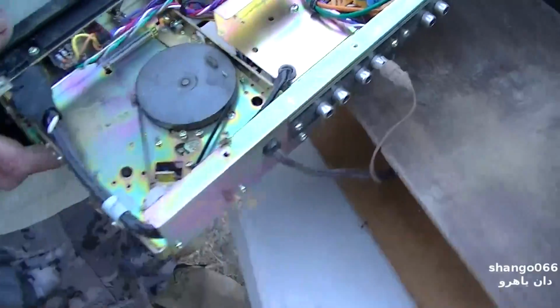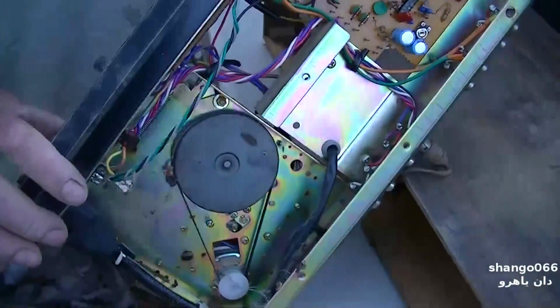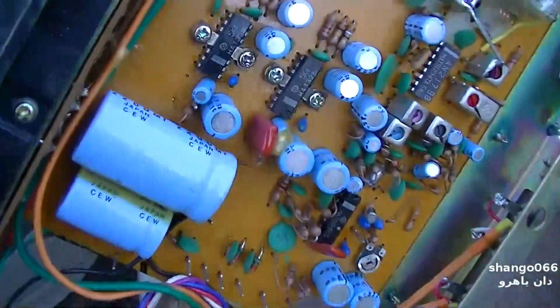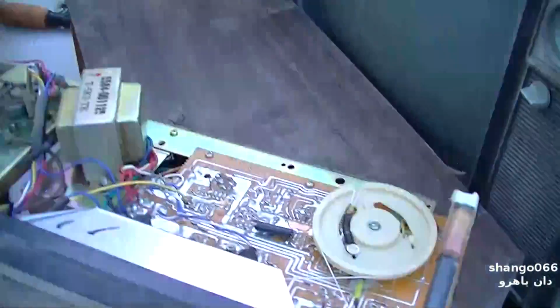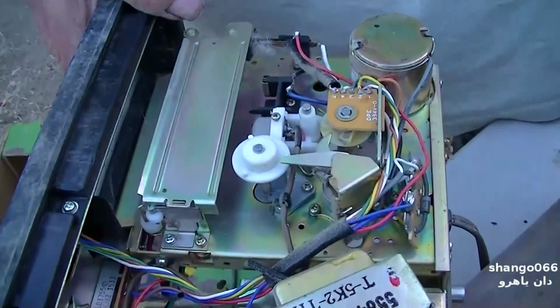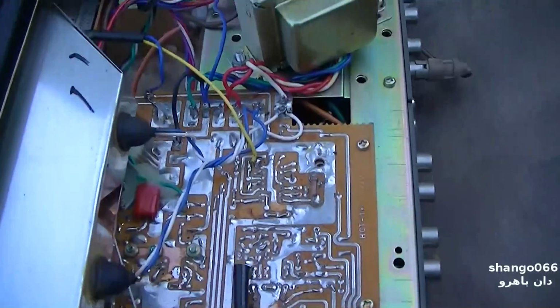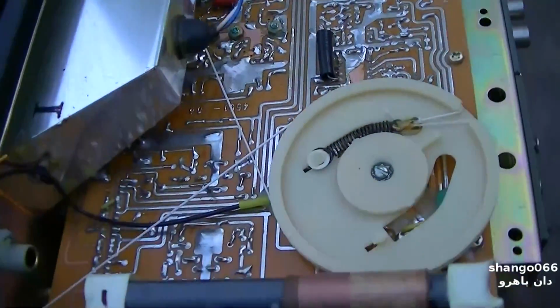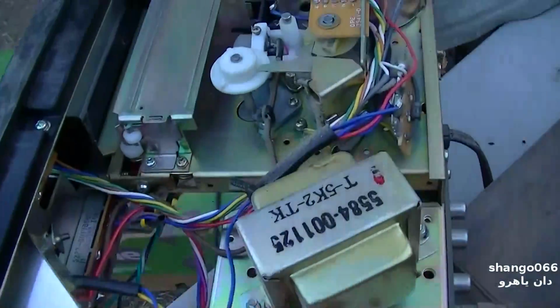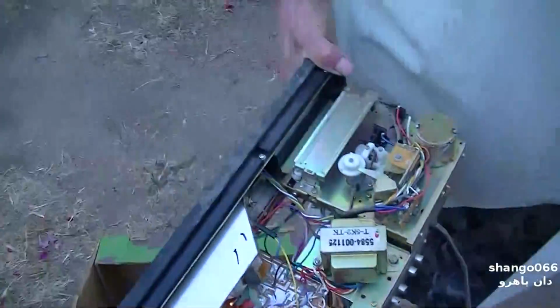Why don't you flip it over, we'll look at the 8-track. Wow. Look at all that blue. I mean, these were sold out of Kmart or Ward's. Similar to Kmart. Montgomery Ward's. And there's the 8-track. Power supply and the underside of the amp tuner board. Cheap junk. I think we have to open the other one up.